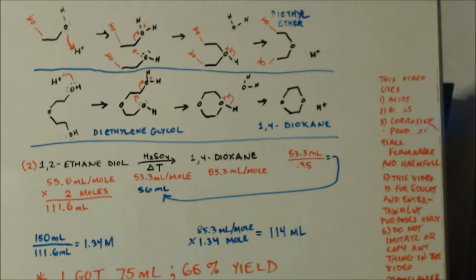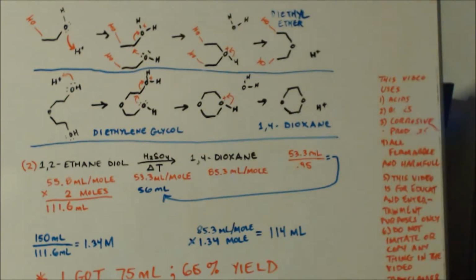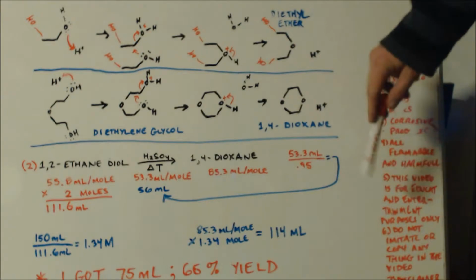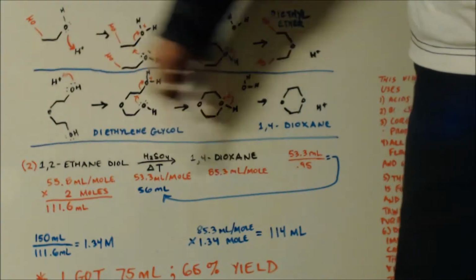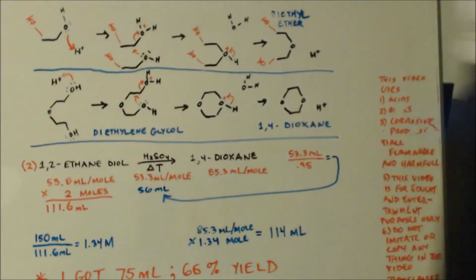The equation for it: you need 2 of the antifreeze molecules for every 1 dioxane molecule you make. Sulfuric acid is a catalyst, as we said. Usually that means 10% of whatever you are protonating. Here are your molar weights, or your molar milliliters: 58.8, 53.3, 85.3. This is the only one that doubles. Everyone else has just 1. Well, this is a catalyst. So I times this by 2 and I get 111.6.